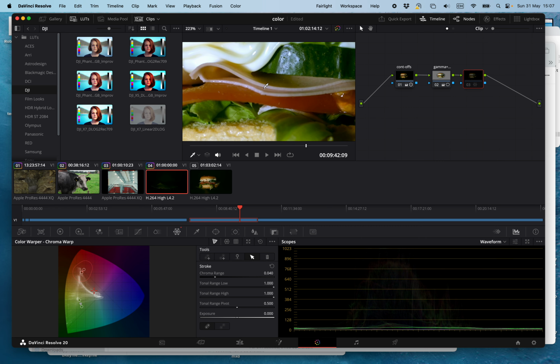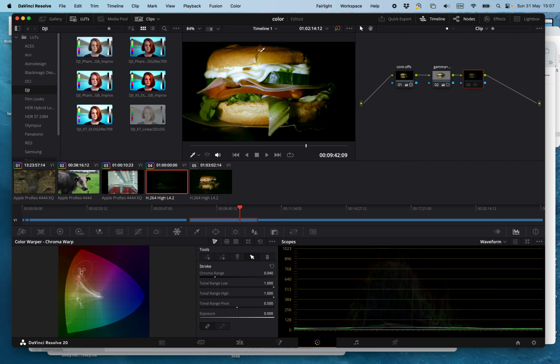Yeah, it's subtle, but it makes it a bit more appetizing, and it doesn't change the rest of the image. You also want to check on that. So as I hover around here, it actually can see down here which area of the image this is. So we could try to make the browns of the bun a bit more brown.